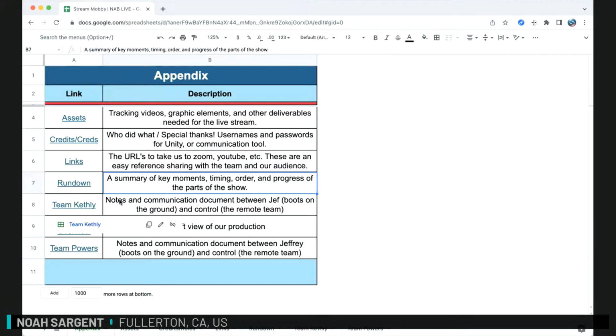Then the thing that we'll do better next time is we'll have Team Keithley and Team Powers look at these Google Docs, and I refresh that with the questions in real time. We'll do that directly through Mukana next time. And then we also had that 10,000 foot overview that Josh showed as well.